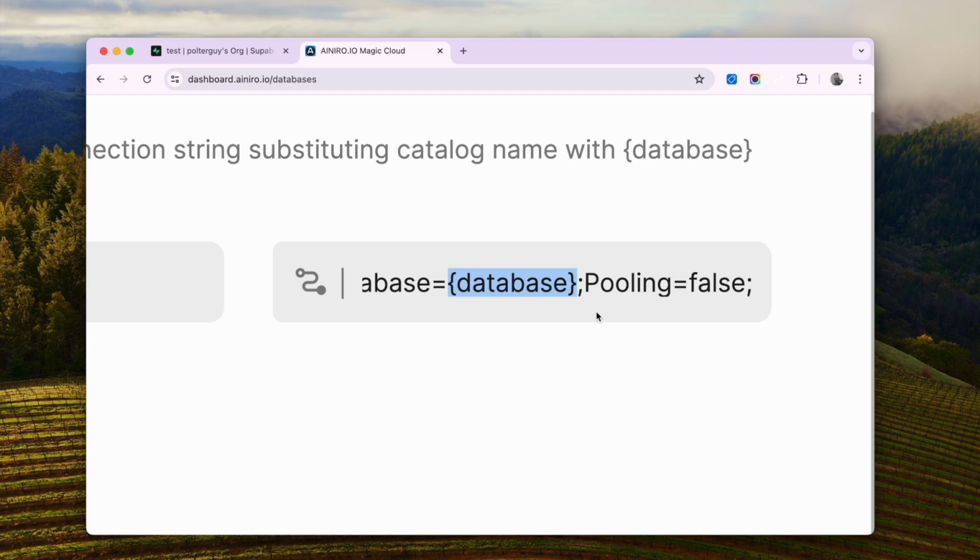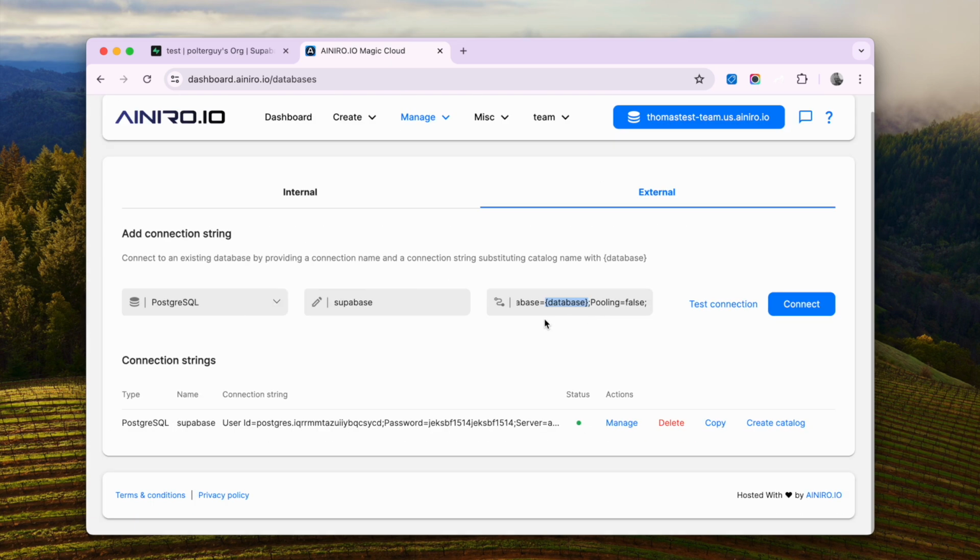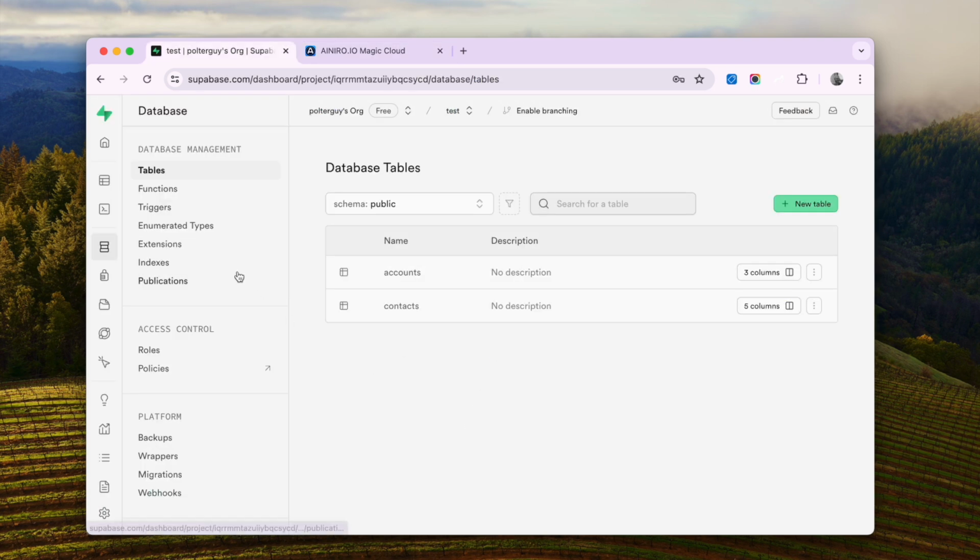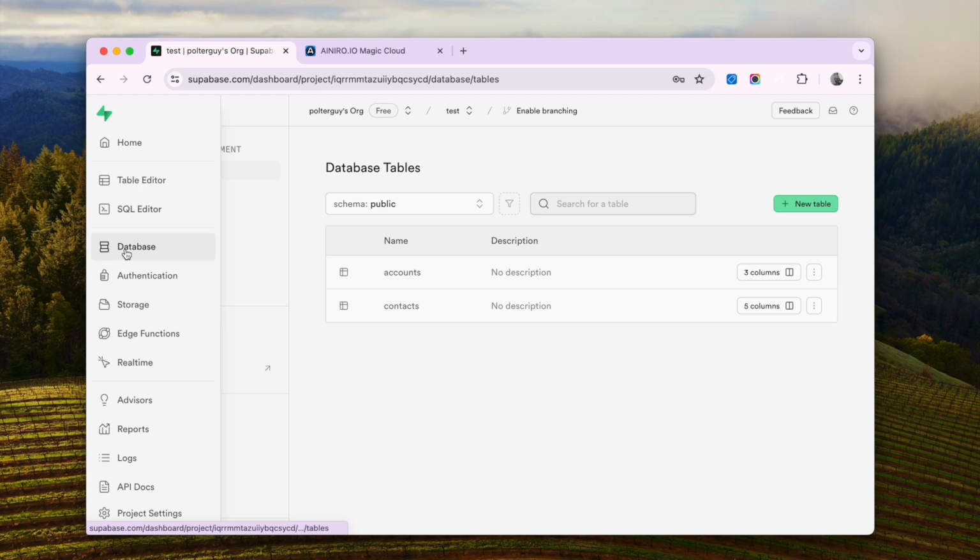The reason why is because this is dynamically substituted as you create a connection. And Magic actually needs access to the system tables of your database in order to be capable of doing stuff such as dynamically retrieving your tables, etc. However, the way you do that in Supabase, and by the way, before you ask, yes, I will change my password on my Supabase database before I upload this video. But you basically go here to database.